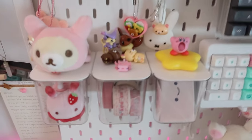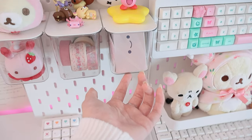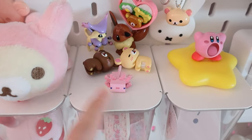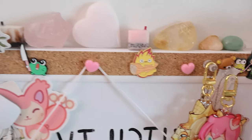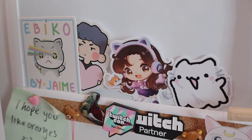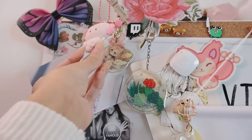This is a KB Pad Mark II from KBD Fans, and these are all my artisan keycaps — basically used to accent keyboards as a cute way to add more detail. I have so many cute ones, even more Rilakkuma. The last pegboard trinkets include a little Korilakkuma bunny, a sea slug plushie, some washi tape, business cards I use for scrapbooking, more Rilakkuma and Korilakkuma trinkets, Miffy, Kirby, a Minecraft axolotl, Eevee and Delcatty — Eevee is another favorite Pokémon. Next to my pegboard is my whiteboard that I don't really use as a whiteboard — it's full of enamel pins, crystals, artisan keycaps, bows, and family pictures.